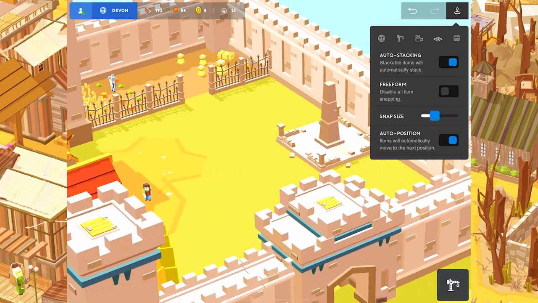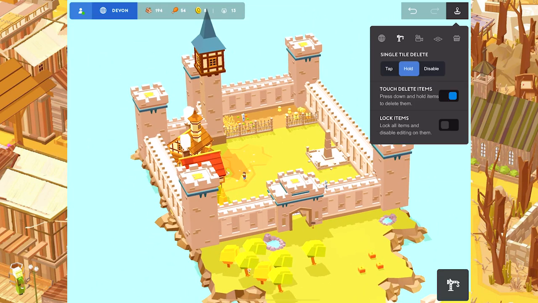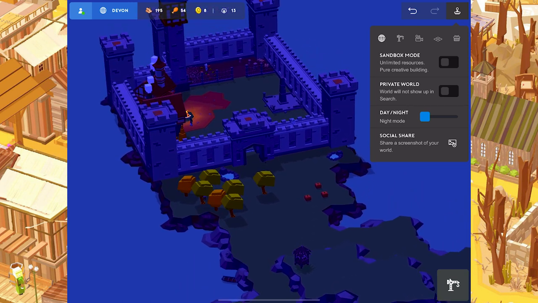So the only thing my map is lacking, and you'll see this when I do it, is night mode. You can have a day-night cycle. We are just lacking a lot of light. So that is my next task.